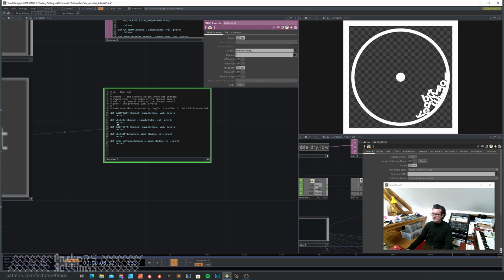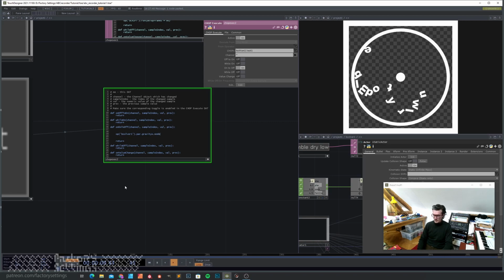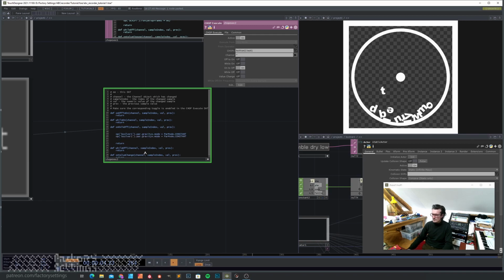Let's see. Op b solver 1 par gravity x mode equals par mode constant. The same thing for the y. Gravity y mode.